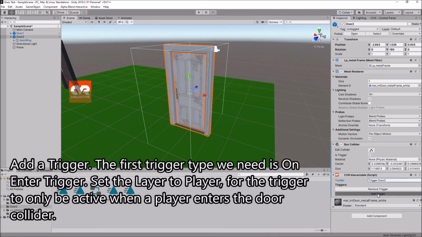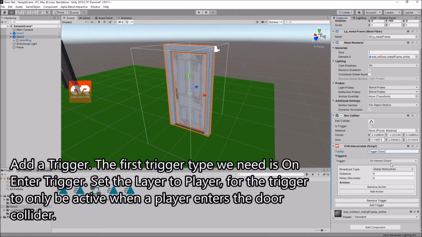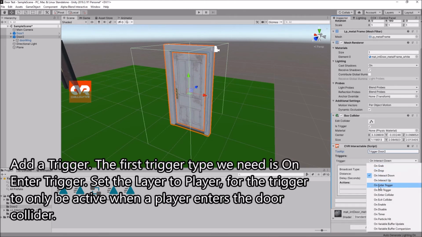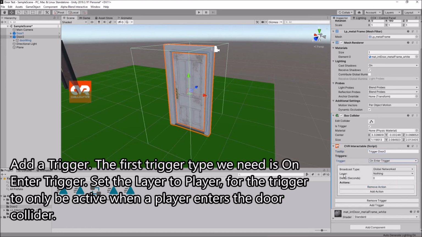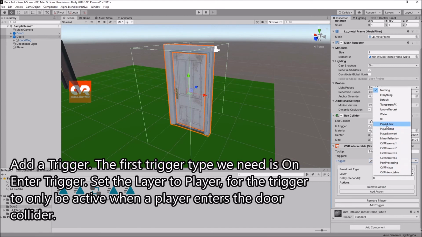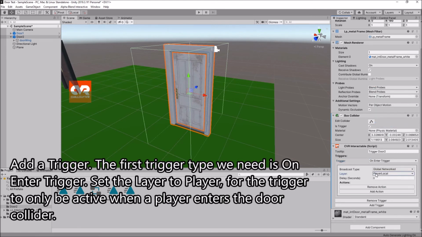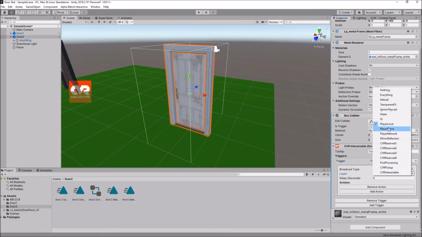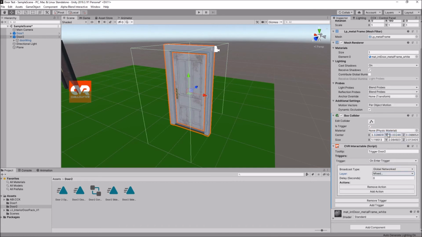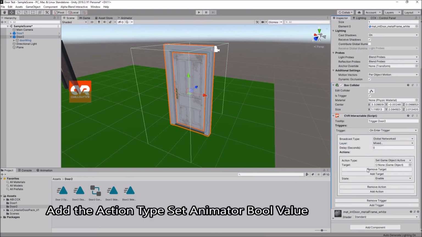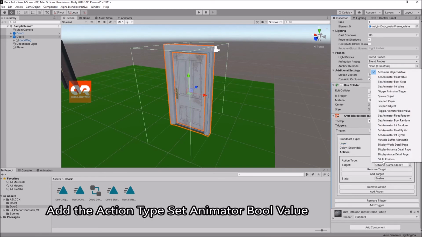Add a trigger. The first trigger type we need is on enter trigger. Set the layer to player, for the trigger to only be active when a player enters the door collider. Add the action type set animator bool value.